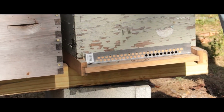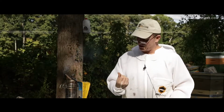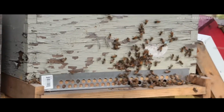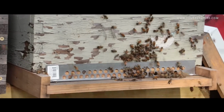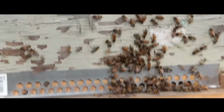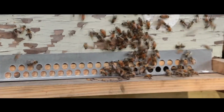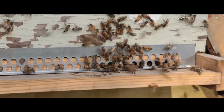Of course, depending on where you live, if you've got mice in your hives, you might find you'll have snakes in your hive too, and that's really not something I want to deal with. But this is plenty big enough. If you don't have one of these really nice mouse guards, you can use 1/4 inch hardware cloth. You can get that at Home Depot and stuff. Only problem, you have to get a whole roll of it. So by the time you do that, you could very easily just get a nice commercial mouse guard.